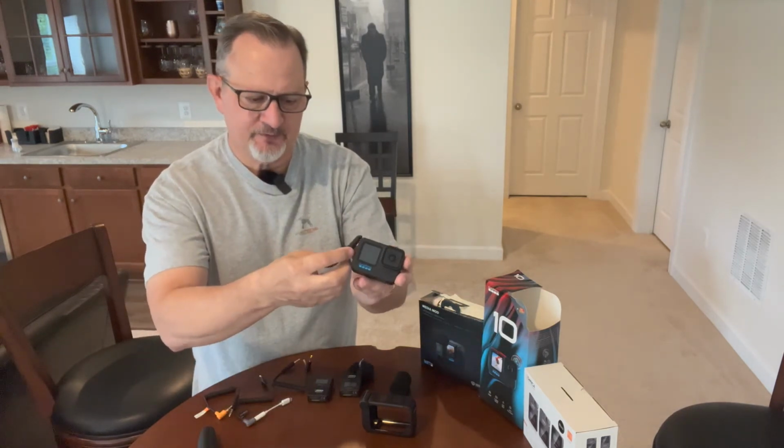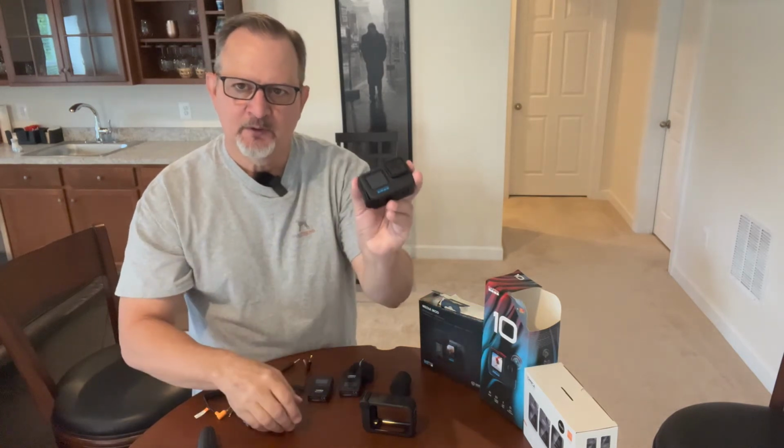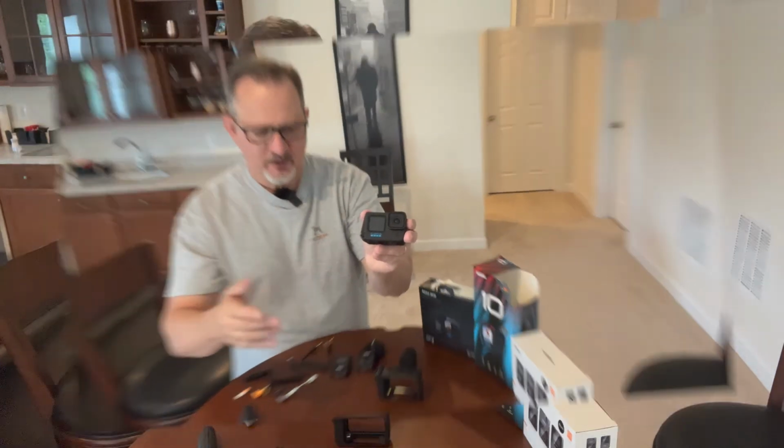You can also, here's the door that I've taken off. Once you close this door, it's waterproof, so you can take it in the ocean, a lake, pond, pool, whatever.